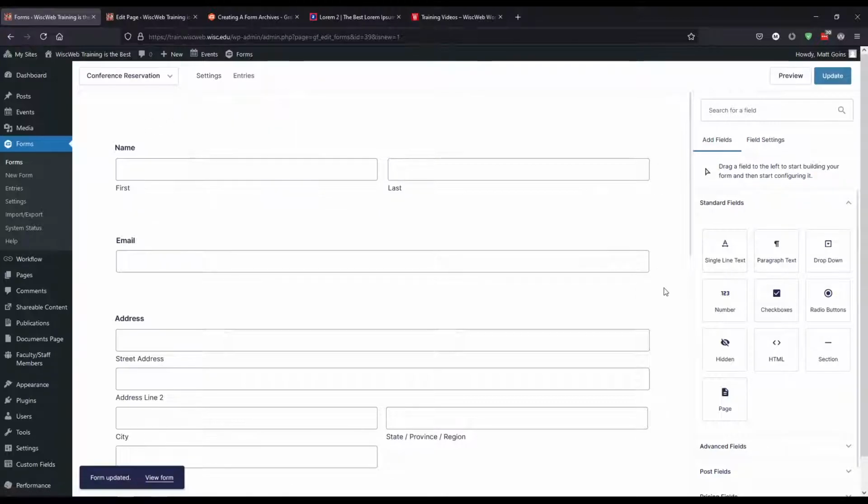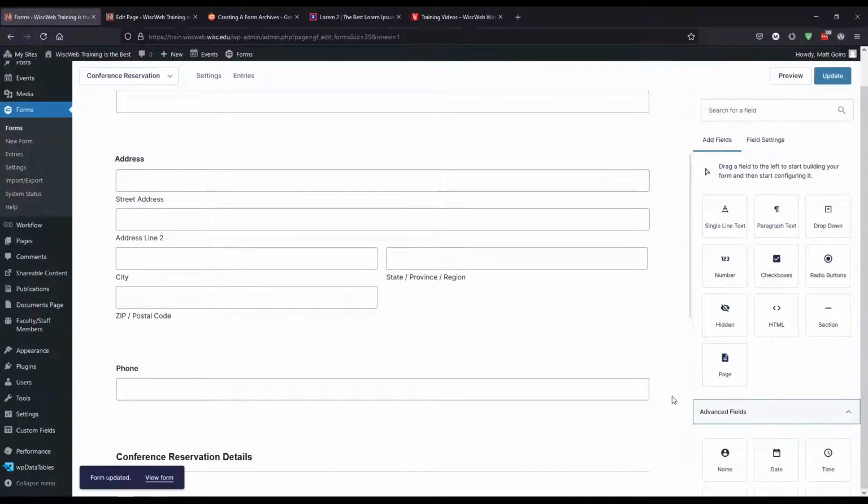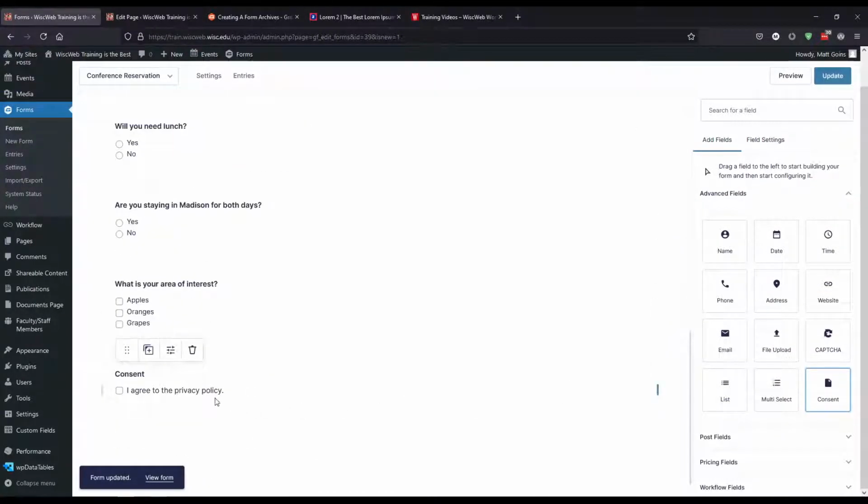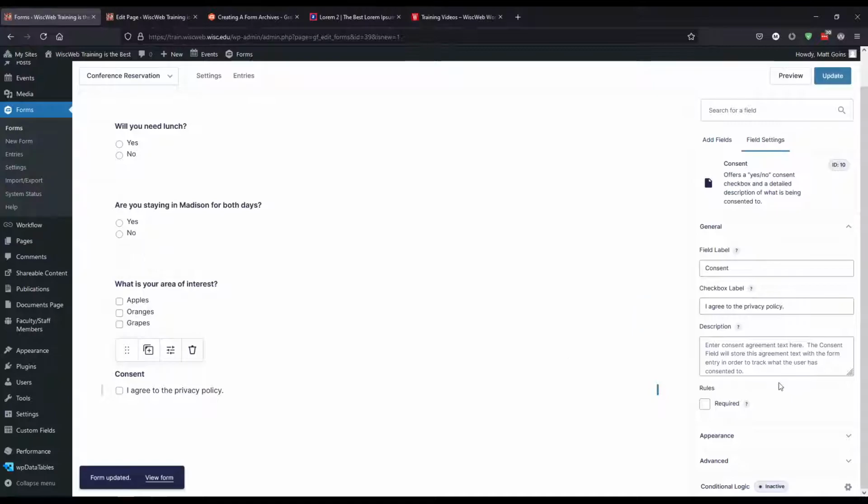I'm going to put something in here real quick just because I want you all to see it. There's a consent option that you can put in here. This isn't the right form for this, a consent policy is a reservation detail. You could basically say: consent.